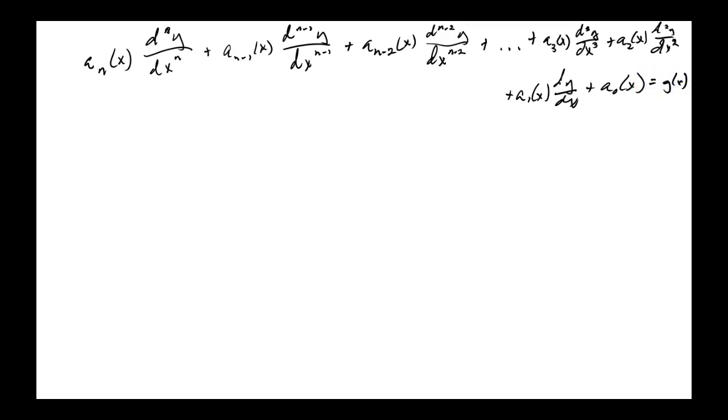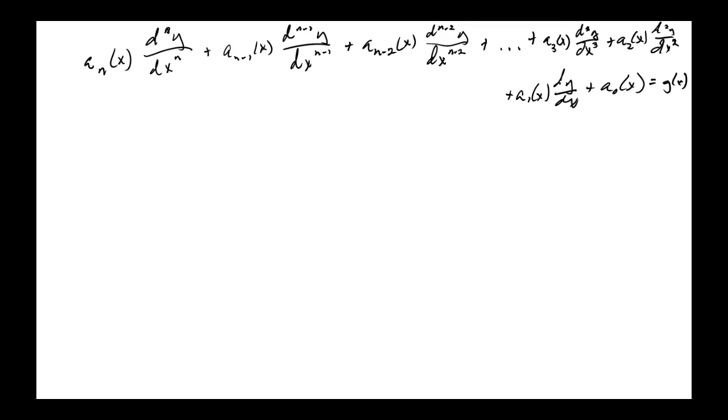Okay. The right-hand side always has to be a function of x and x alone, as do each one of these coefficient functions. They're functions of x and x alone. No y's allowed in the coefficient functions or in the g on the right-hand side. All your y dependence is located in your function y and your derivative of the function y. Okay, now that's the differential equation part.